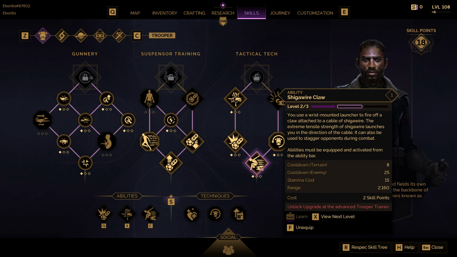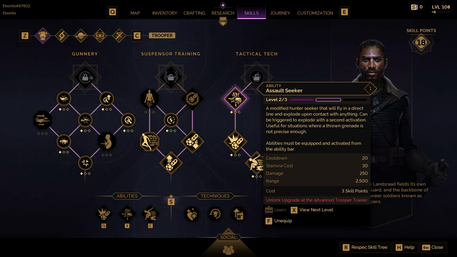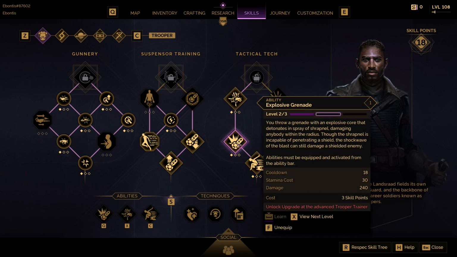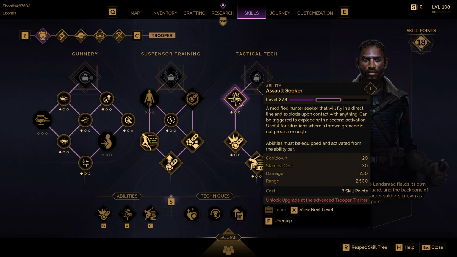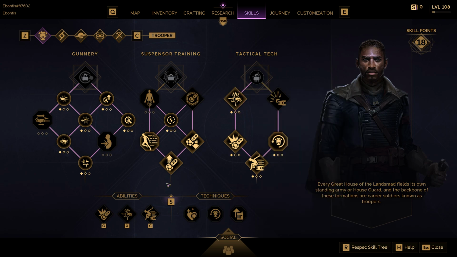And one of the early things I do recommend getting if you haven't had it yet is the Shigwire Claw. I also use the Assault Seeker a lot, just because it's nice to have a directionally aimable thing that I can throw that's not going to bounce like a grenade. The grenade's not bad, damage-wise it's about the same. But the thing to know for me is the fact that I can throw this in a straight line, and if somebody's unsuspecting, it's a nice way to get an initial jump on them. So those are some of the early ones. There's a few weapon bonuses and stuff like that, but that's your basic skill tree.